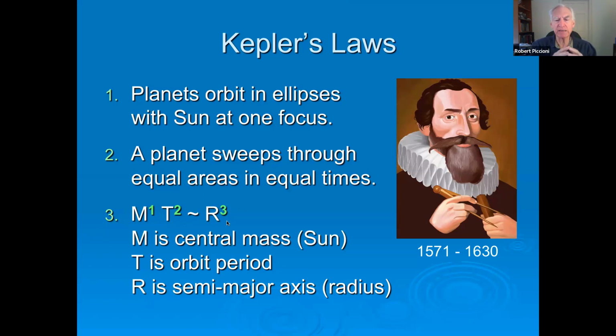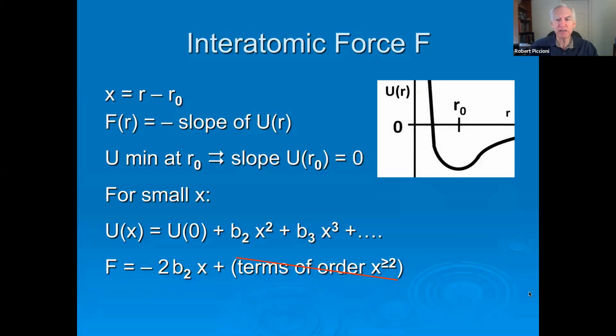And indeed, we still use that equation 4 centuries later to calculate the mass of galaxies, for example. We see a star moving with a velocity that will result in it having a certain period. For the sun, that would be about 200 million years. And we look at the distance from the star to the center of the galaxy. And then by using this relationship, we can calculate the mass of the galaxy. And we find primarily that most of the mass is not in visible stars. So that's one of the proofs of the existence of dark matter, is using Kepler's law.